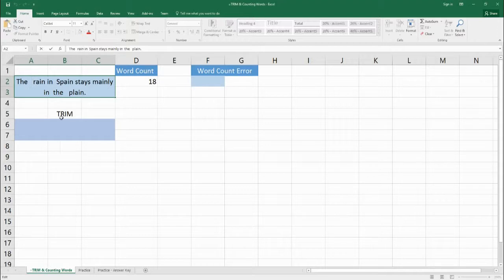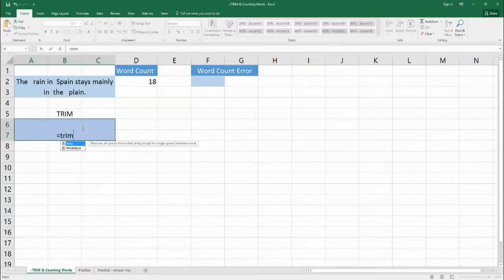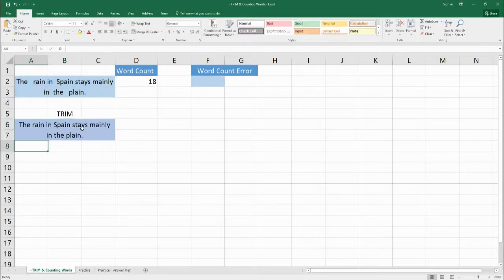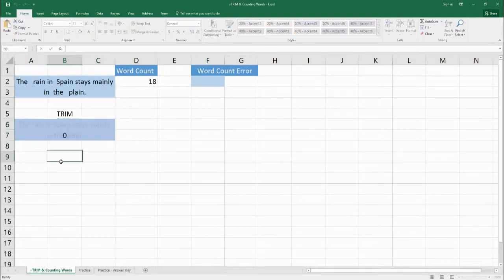So what we do is we have a function called TRIM. What TRIM does is cut out all of the unnecessary spaces, so that there's only one space between each word, and there's no spaces after the end. As you can see here, I have some extra spaces at the end. So TRIM will cut that out. TRIM is a very simple function. It's just equals TRIM, and then what text do you want to put in? We want to put the text A2 into there. So when we put it in here, you can see that all of these extra spaces have now been removed. So it looks much better.